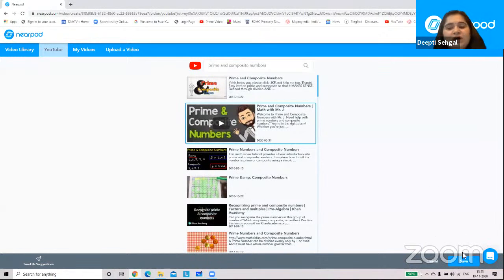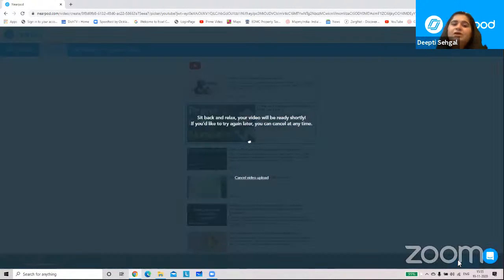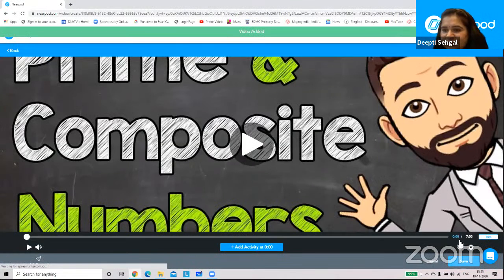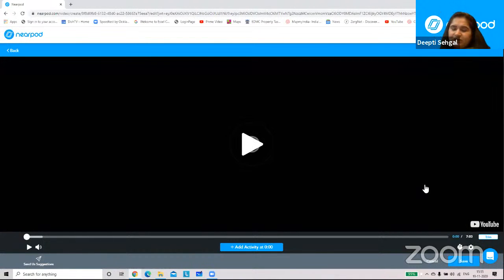Whichever video you are taking, it will have a blue rectangle around it, and in order to choose that video, you have to click on save, which is given at the bottom side. You can see at the right side bottom there is a save button. So if I click on save, this second video will get uploaded. So let me take this video only, it doesn't matter right now. So I'm clicking on save. When I click on save, my video is getting uploaded. It is asking me to sit back now. See how quick it was. It was a 7-minute video and it has got uploaded.